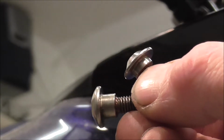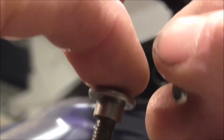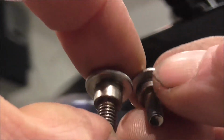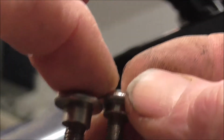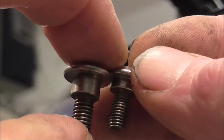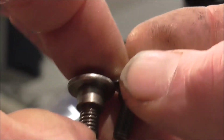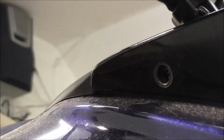Right, that one, the bottom, as you can see there, the one that goes into the radiator part has a lot bigger shoulder and it's a bigger thread. So this is like an M5, this is like an M6. So just don't mix your bolts up. I mean, some of the bolts, I've just got that wrong as well actually.